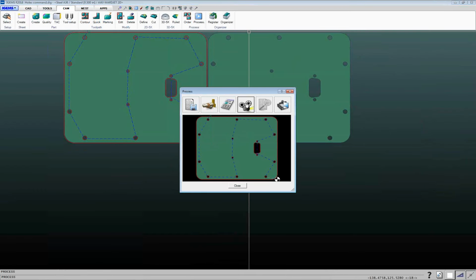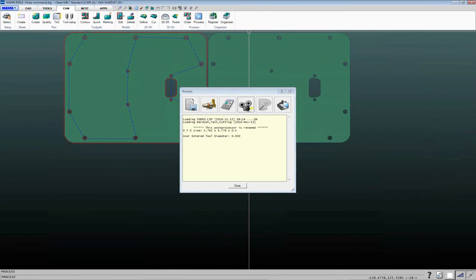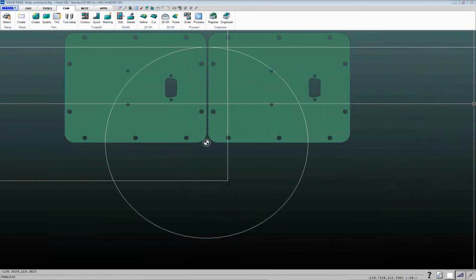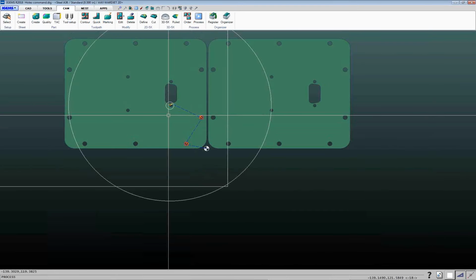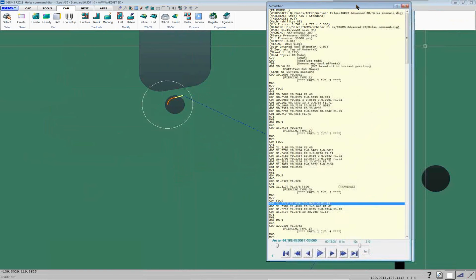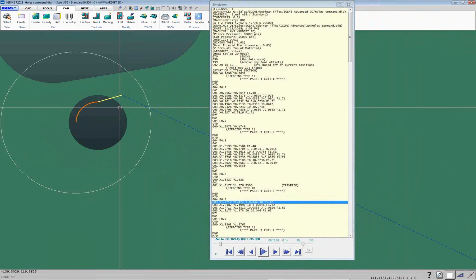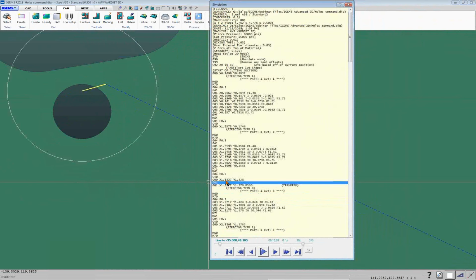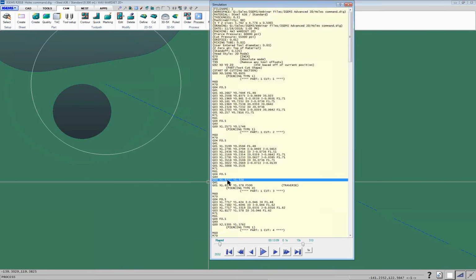So by doing this, let me bring up our 2D code here again and go to that cut, which I believe is this one here. We'll zoom in, bring my code over here. So now what we can see is basically this traverse move here to come to this point here.